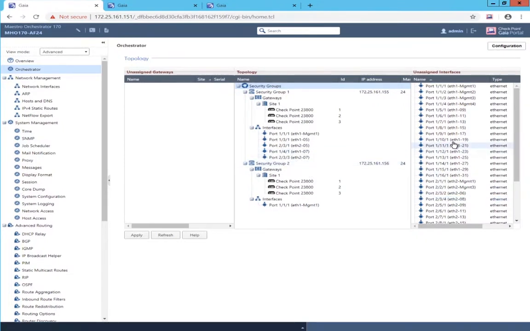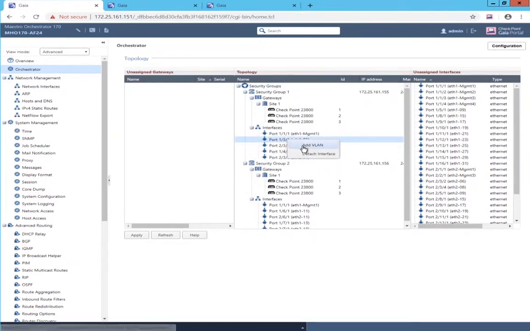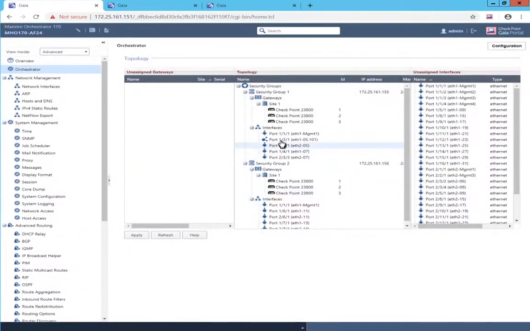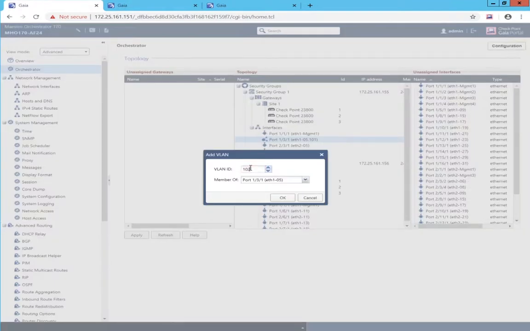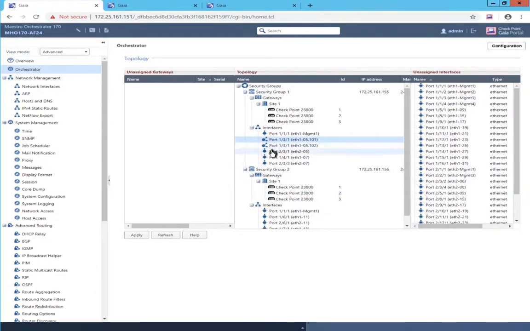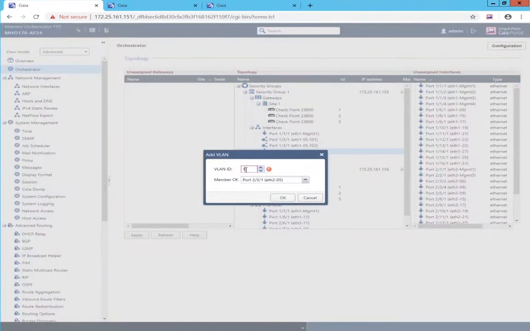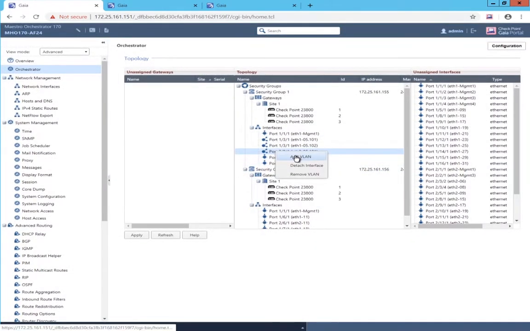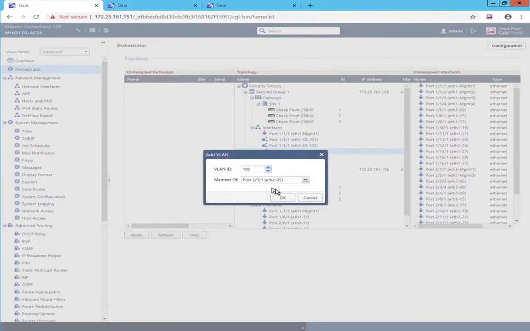And for the second security group, and now I'm going to set up VLANs. And continuing.